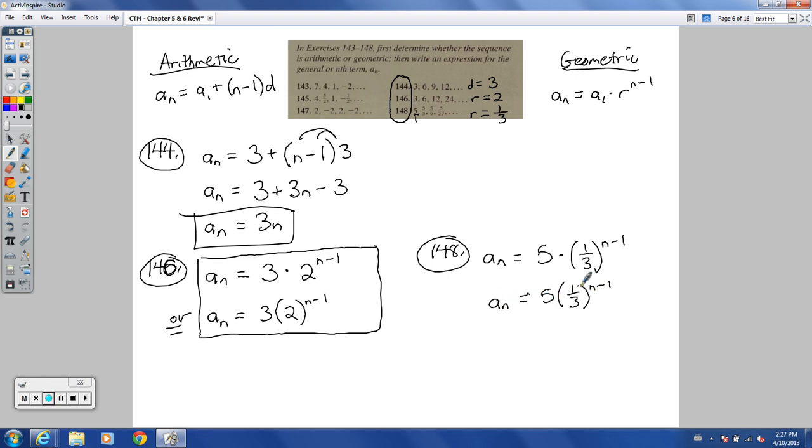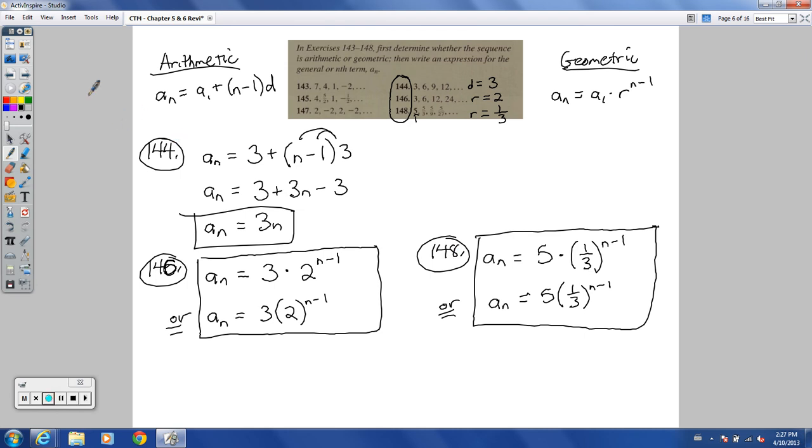This though we should be putting in parentheses, because otherwise I'm not sure if you're saying just raise the top, the numerator, to the n minus 1 power, or the whole thing. We want to raise the whole thing to that power. So either one of those ways is a totally fine way to write that.